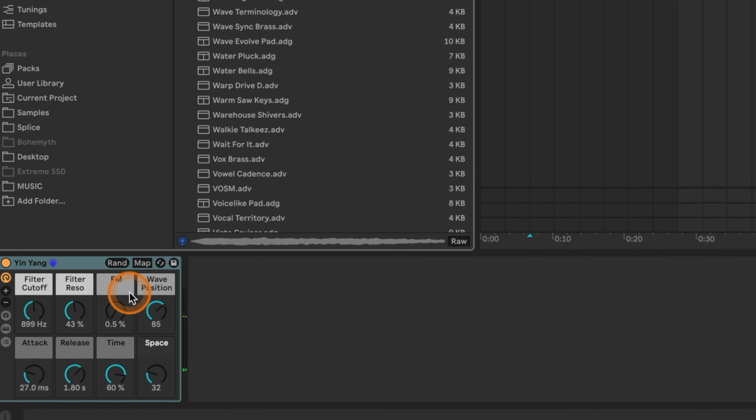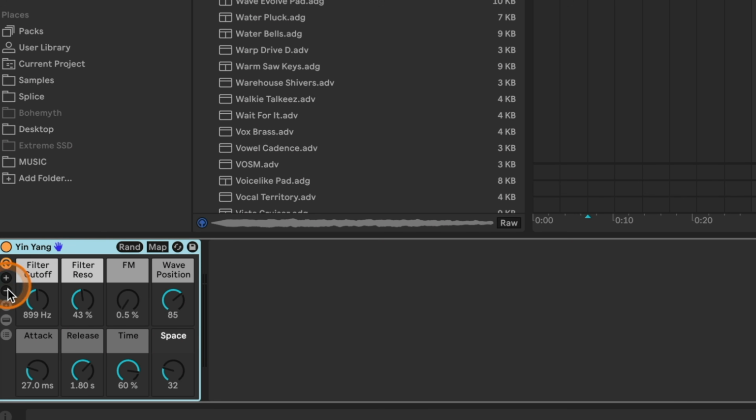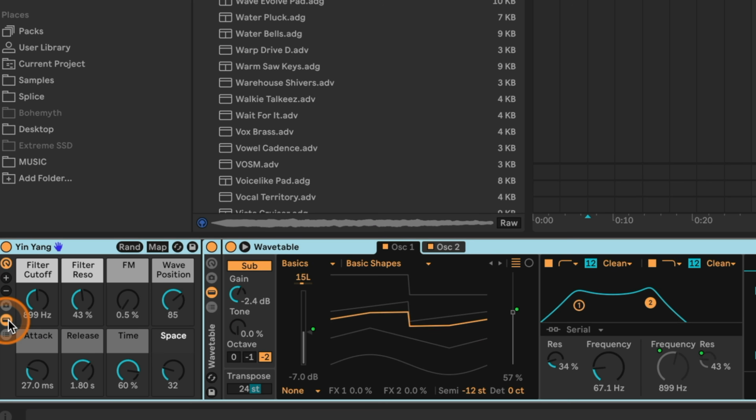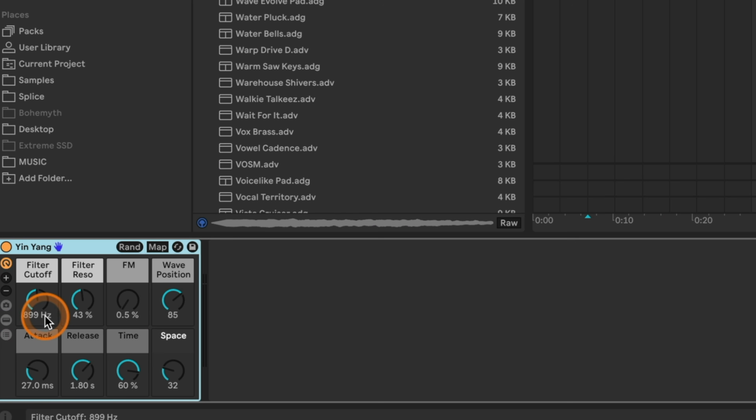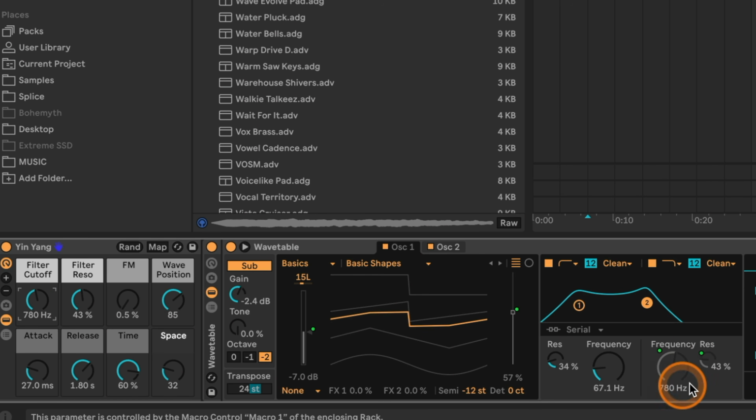This is what's known as an Ableton group. And a group is a number of different plugins grouped into one little unit here. And down here on these controls, if we click this option, it's going to toggle everything open. We have all these what are known as macros. And these are knobs that are mapped to different things within this group. For instance, this filter cutoff, we'll see is mapped down over here to the filter.